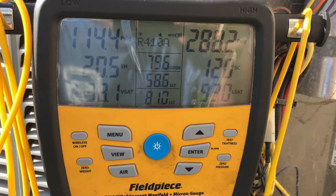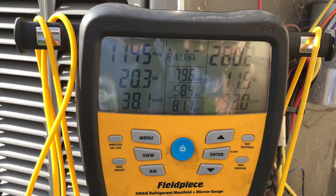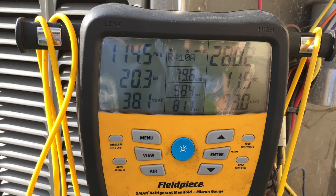Those pressures do not look bad to me. Who knows what would have caused the high pressure switch to trip? The homeowner let me know that at the end of every year they put a cover over the condenser. My best guess is sometime last year, after they put the cover on, the thermostat was still set to cooling — it kicked on the AC, pressure inside the condenser built up, tripping the manual reset pressure switch, and it just went unnoticed because it was the end of the season until the first day this year that they kicked it on.